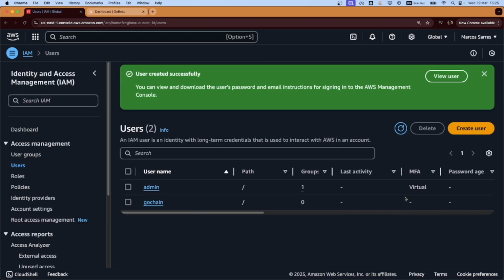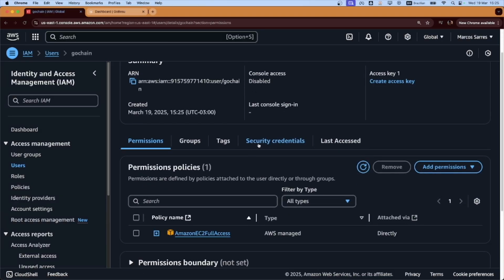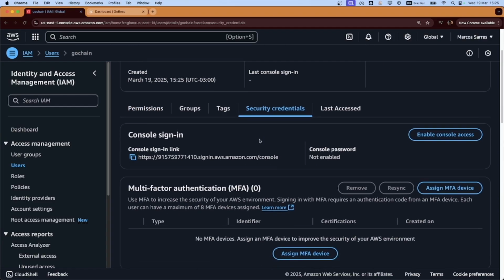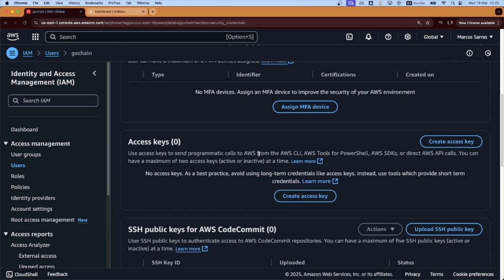After that, I will create this new user called GoChain. I will select it, and then I will go to the security credentials option at this tab here. And then I will create a new access key at this option here, access keys.